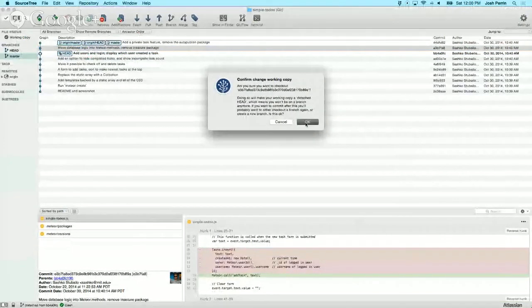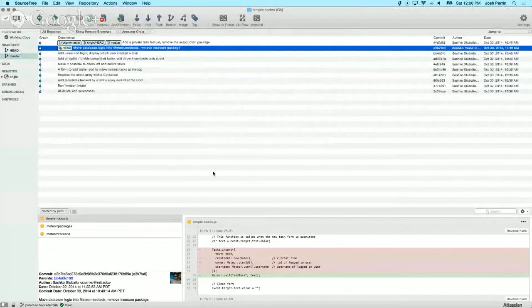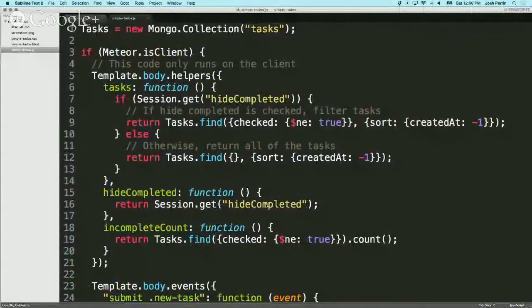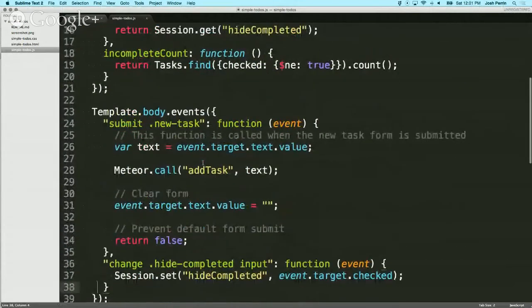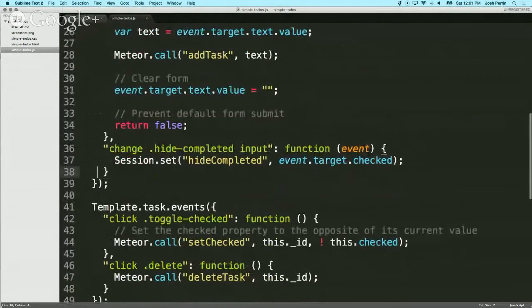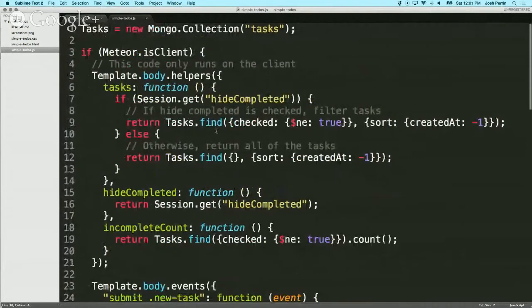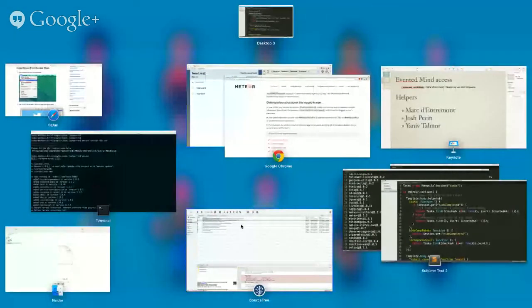Okay. So here we remove the insecure package. So we're going to be less insecure. And I think if we scroll down, there's a, oh, I thought there was a call to subscribe or something.